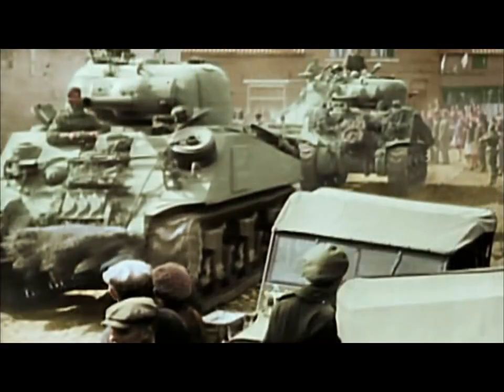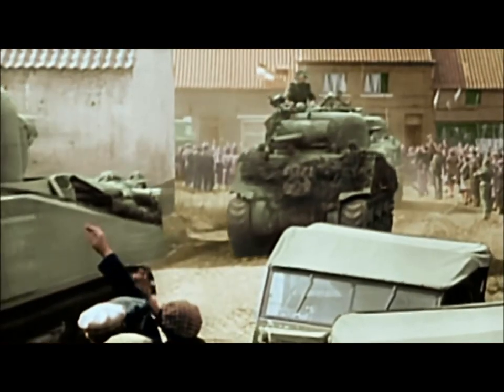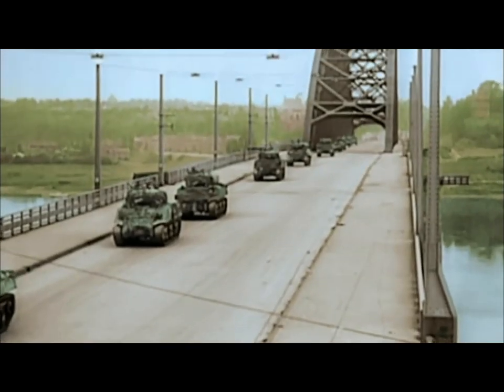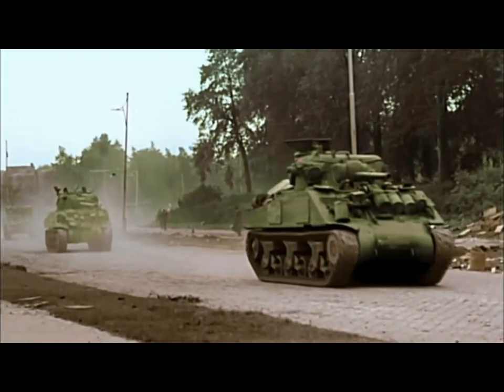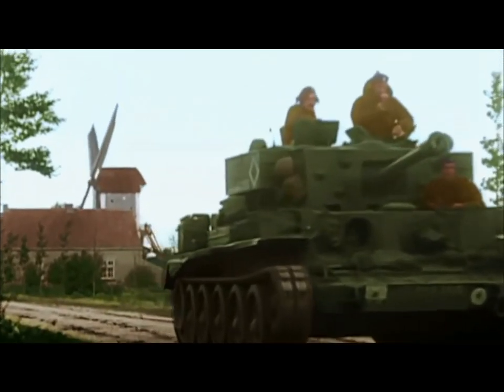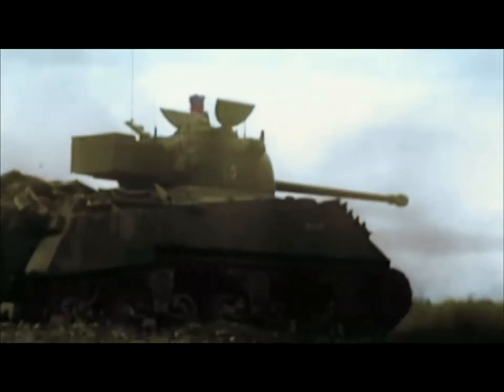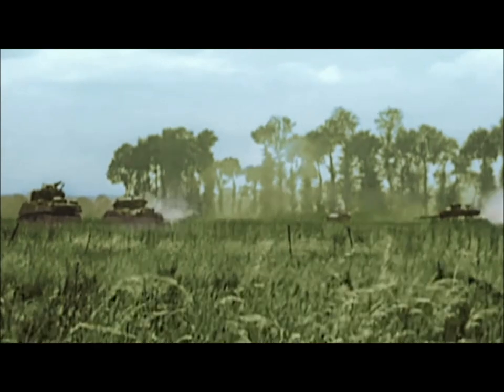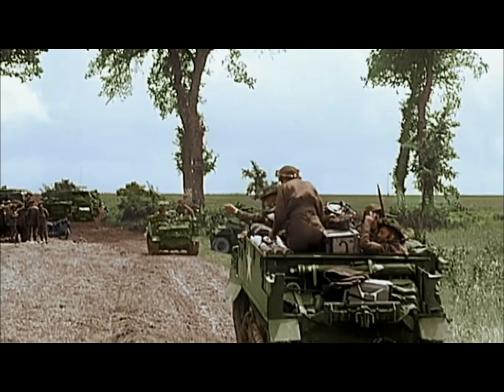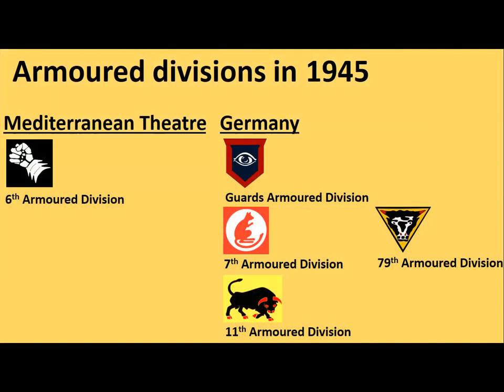The British 30 Corps was the mobile corps of the British 2nd Army and it was destined to play a vital part in Operation Market Garden on September 17th, 1944. British 30 Corps did however not manage to duplicate its success earlier that month in this operation. In the battles that followed, the armoured divisions played a minor and supporting role. There were no longer large concentrations of armoured formations or dashing advances until the breakout after the crossing of the Rhine in March 1945. By that time, however, the German army was in the process of disintegrating. In the end, the British army ended the war with 5 armoured divisions on the roster.